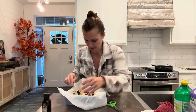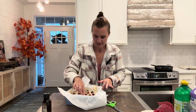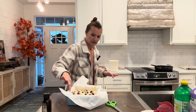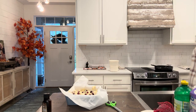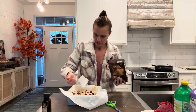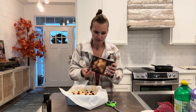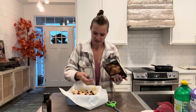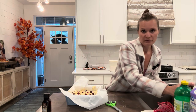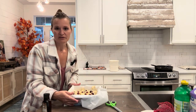So this one takes just a little bit longer, but I'm going to add a little something extra. I'm going to add some sanding sugar, or the sugar in the raw, to give it a little bit of kick. Okay, so I'm going to bake this at 350 for 40 to 45 minutes, and then I'm going to obviously pause my video so you don't have to wait 45 minutes, but you probably are going to want to wait 45 minutes for this. And then I'll show you what the finished product looks like.